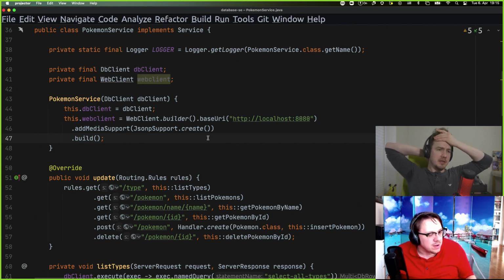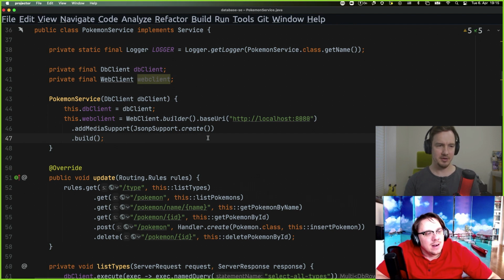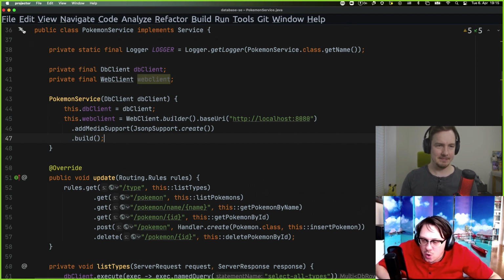Oh no, absolutely the Helidon way. I assume the web client works best with that. Helidon way is the recommended way, right? Oh yes, so let us do it the really cool way.